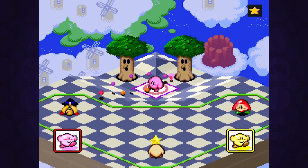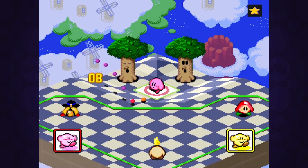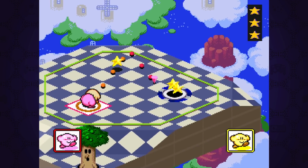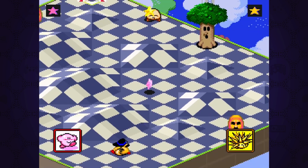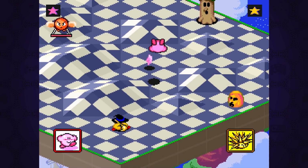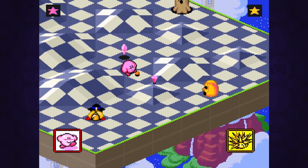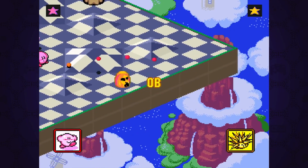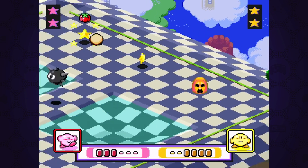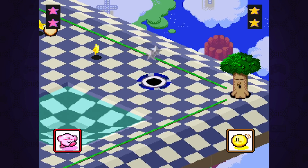This game's basically mini-golf mixed with pool, mixed with Kirby, and for some reason, it works. There's a ton of stages to play through, and each course has its own theme. Now, the object of the game is, well, to get the ball in the hole, but it's a bit more complicated than that. See, to even have the course and hole appear at all, you need to defeat all but one enemy in each stage by knocking into them. Once all other enemies are defeated, the last one will vanish and a hole will show up in its place.